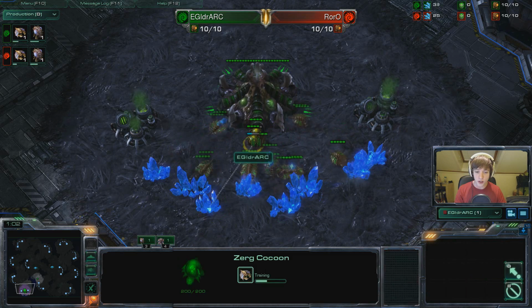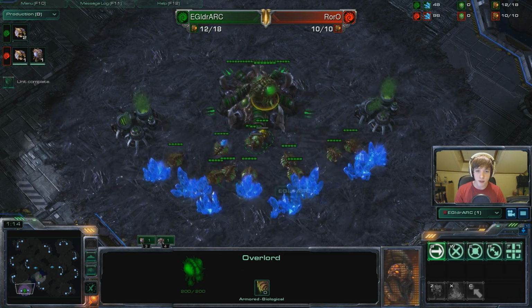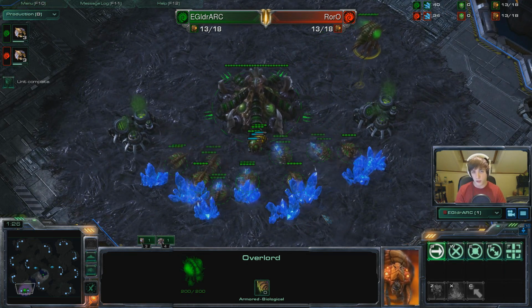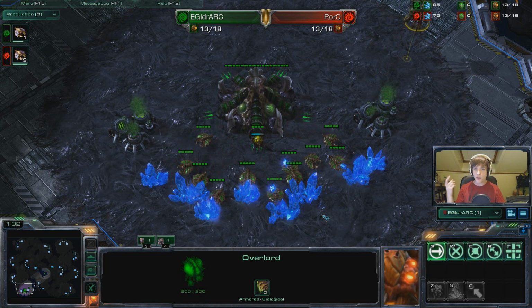Of course he's going to go for a 9 Overlord, just because 9 Overlord is the most effective Overlord, and he's probably going to open up with either a hatch first or a spawning pool first. Now let's talk a little bit about that. In Zerg vs Zerg there's 3 options you can do. You can either open up with a spawning pool first, you can open up with a hatch first, or you can open up with a gas first.